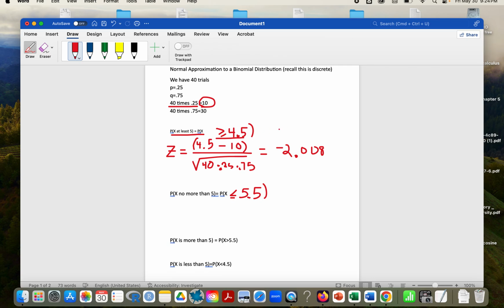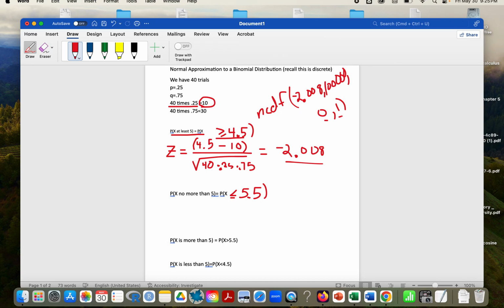You're fine either way. Now, we're going to do second vars, normal CDF, and our left value will be the negative 2.008. Our upper is going off to infinity, but again, we don't have an infinity button, so we're going to put a 1 with a bunch of zeros. Because we've put in a z-score, we use the standard normal notation, and we'll use 0 and 1 for our mean and our standard deviation. Okay?